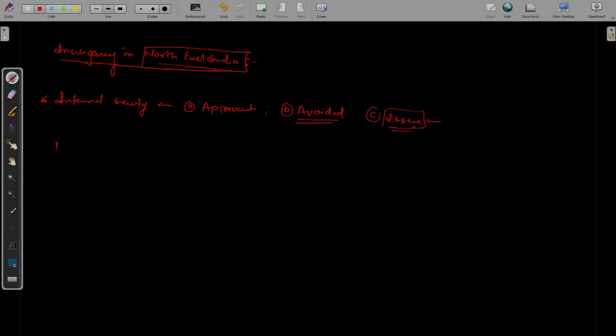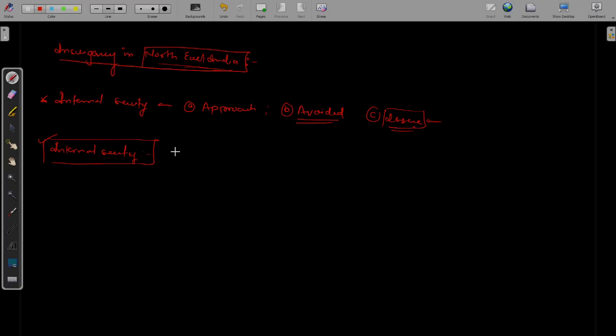So let us come to internal security first. Internal security is the act of keeping peace within borders. So when it comes to internal security, we will be studying all those phenomena which are having an impact on peace within our sovereign borders. That is how we define internal security. I'm just giving you a rough definition, as we are just getting a generalized idea regarding internal security.